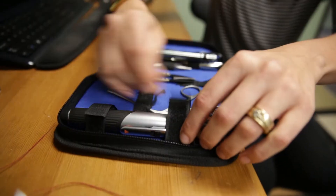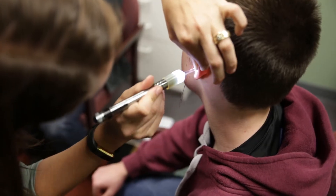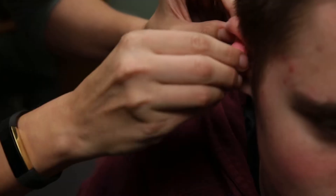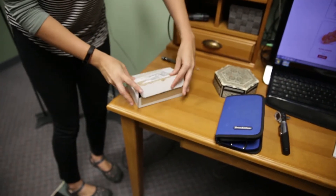So the process is: I'm going to put some cotton in your ear, and then I'm going to put some cold goop in your ear. It takes about five minutes for it to harden. It's taking an impression of your ear canal, and then we'll send that with your order form to ESP.